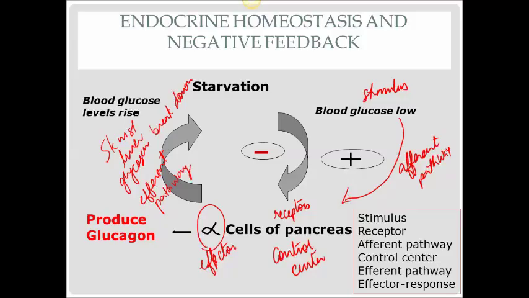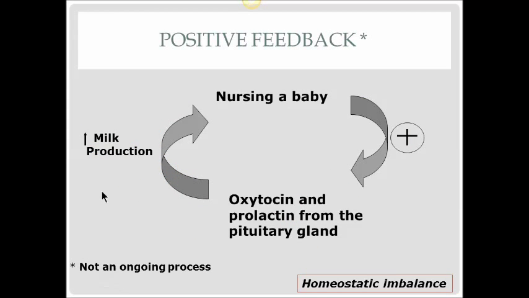And negative feedback mechanisms work all the time in our body, especially with the endocrine system, because we always want hormones to be produced in minuscule amounts so that they can do their job and keep everything at an optimal level. But also in the body, we have something known as a positive feedback mechanism, where the stimulus goes through the same pathway, but the result causes the stimulus to continue to stimulate. So it's kind of an ongoing loop. It just goes on and on. Positive feedback mechanisms do not occur in our body all the time. They occur only at certain times.